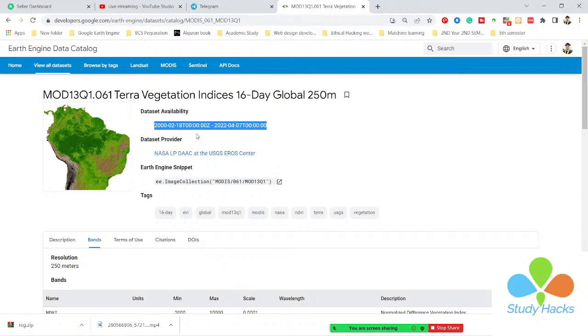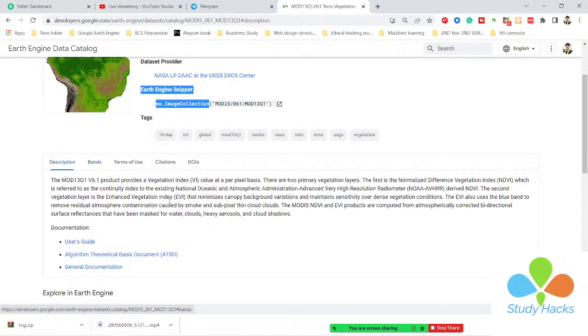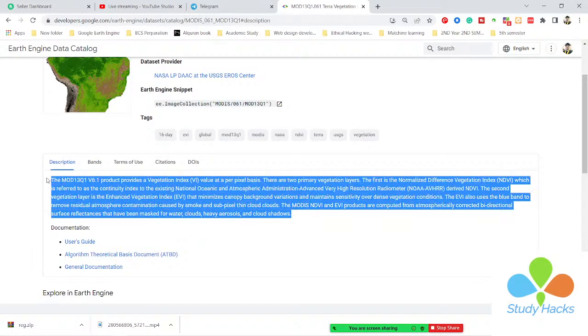Also you can see the dataset provider. Also you can see the Earth Engine snippet, which is the ID for this collection. Also you can see the description of this dataset.